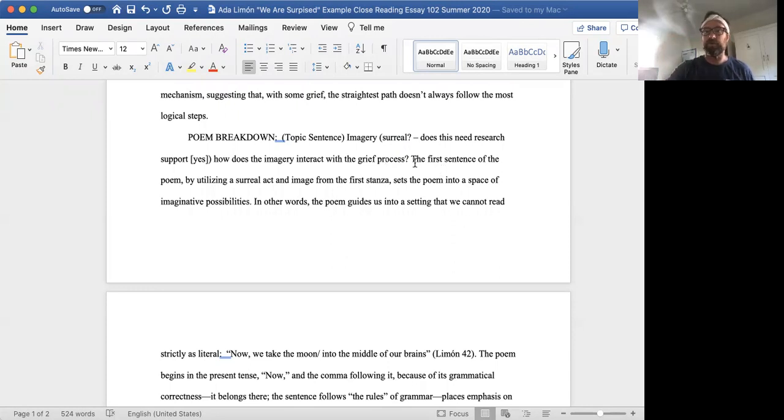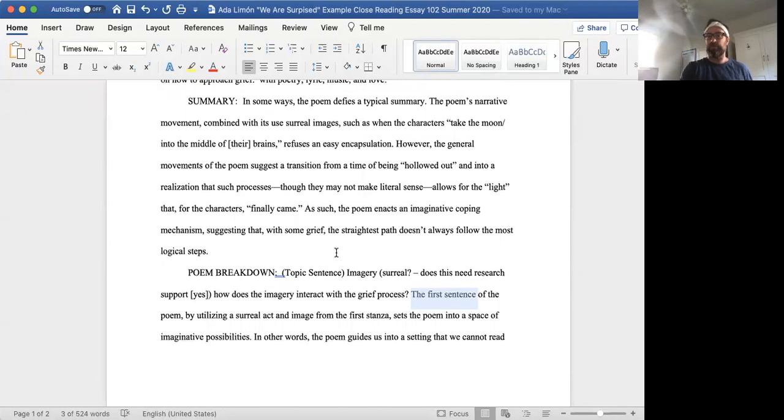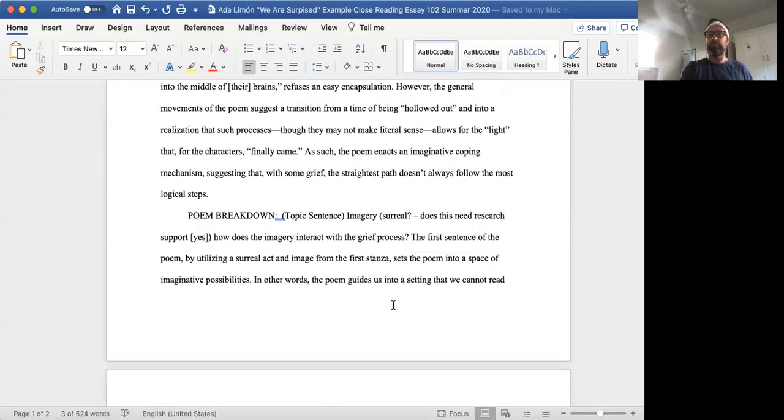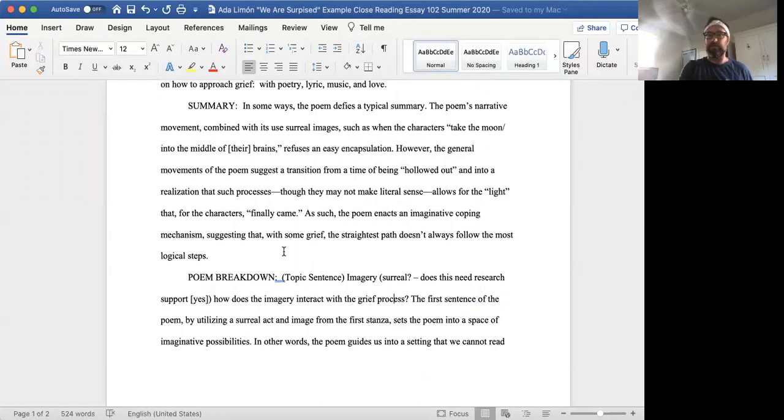So if you'll notice, one of the things I'm doing here is I'm starting on the first sentence. So the question that I think this raises is, in your papers and in any kind of close reading, do you have to start with the first sentence of a document or a poem or something? No, you don't. You can start on the fourth sentence and start your first paragraph there if you tell me why that's an important thing, right? You just have to let me know, and a summary paragraph tells me that you understand the poem as a whole. So same thing with this summary paragraph.